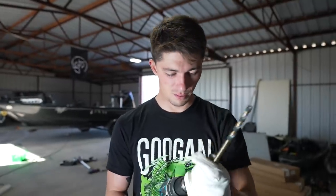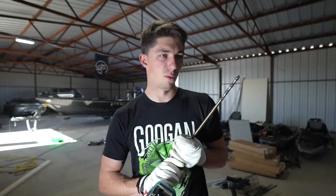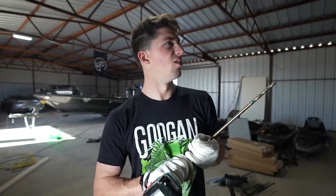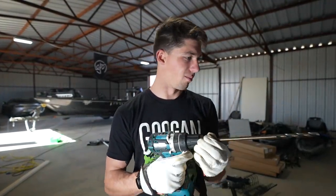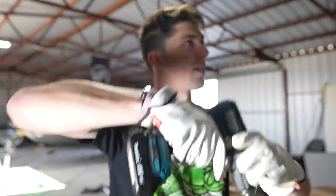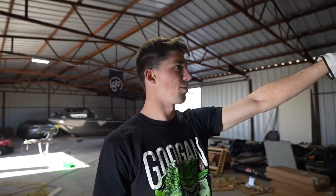Step two: the bottom of the frame — the booty of the frame, if I'm being politically correct. This is the biggest drill bit I think I've ever used — it's a 3/8. We're going bigger because if we go smaller it's going to be more difficult to adjust. I've never drilled through steel before, this is different for me. Papa Rackley taught me you've got to go slow with steel and you've got to have lubricant. We're going to drill bolts on the upper part of the frame. The side piece is just going to be hanging — we'll figure it out once we get there, we're winging it.